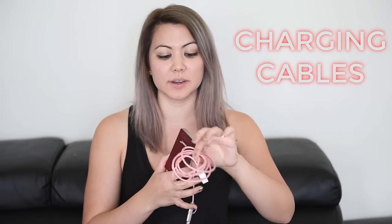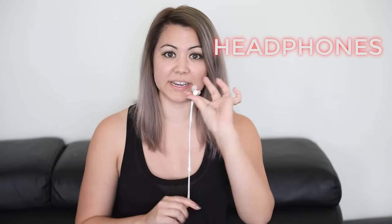On the electronic side, if you are visiting, you definitely want to get a pocket Wi-Fi. If you're like me and you're on your phone a lot, you are definitely going to need one of these, which is an external battery pack. For the battery pack, you want to plug your phone into it, so you're definitely gonna need cords, lots of cords. Since you're walking a lot, I always like to have really easy headphones, so that way I can plug it in, listen to it on the train or when I'm walking.